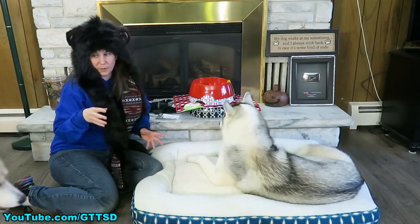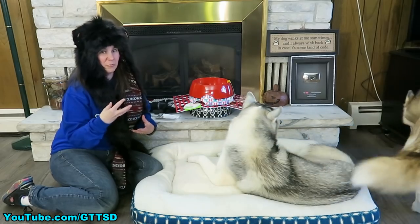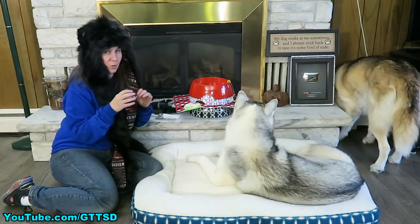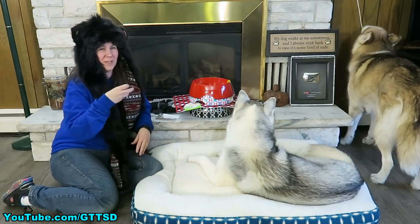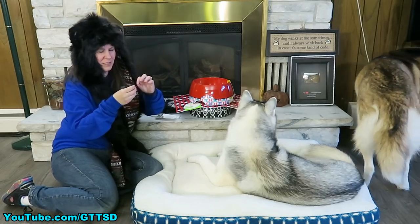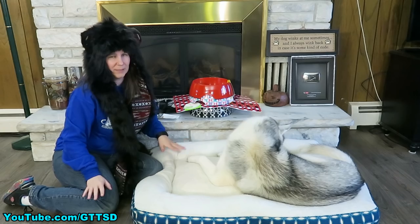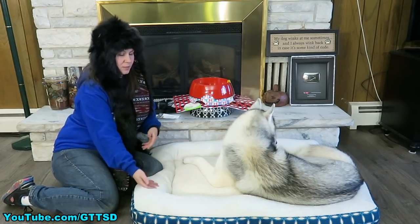Another quick thing I wanted to talk to you guys about is actually keeping your dog's collars clean. Collars can get really dirty and gross and they can actually start to smell. I usually just wash mine in cold water with a little bit of soap — that's all I ever do. Over time as the colors start to fade and they start to get kind of dingy, and if you see anything like pulling apart on them, then you know it's time to replace them.